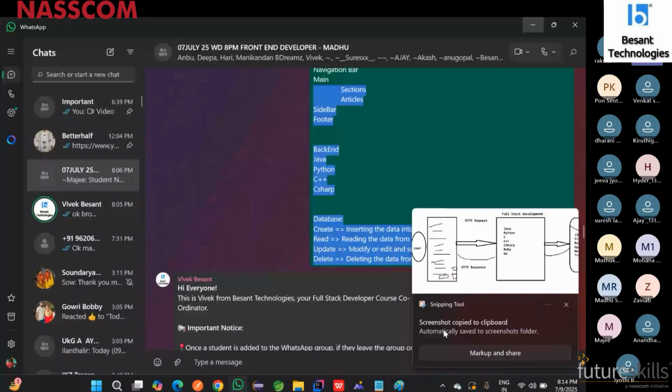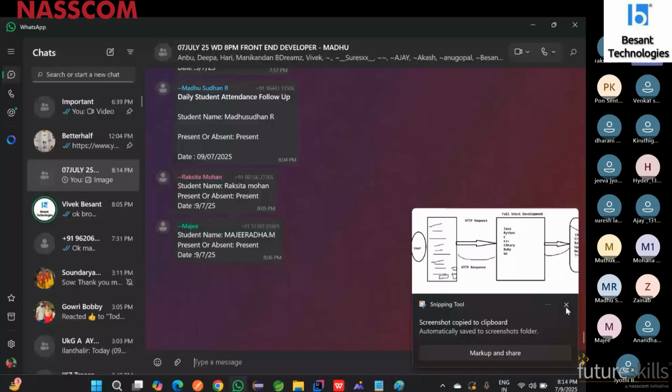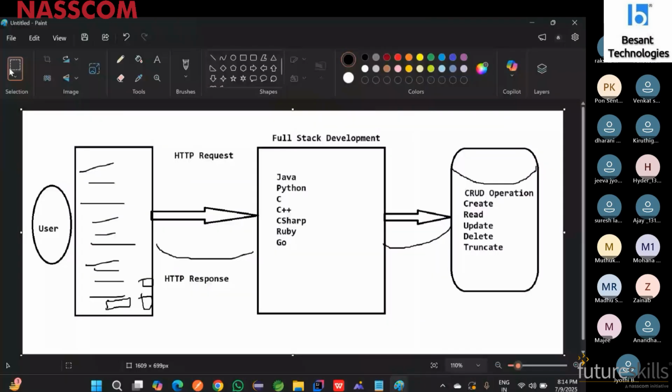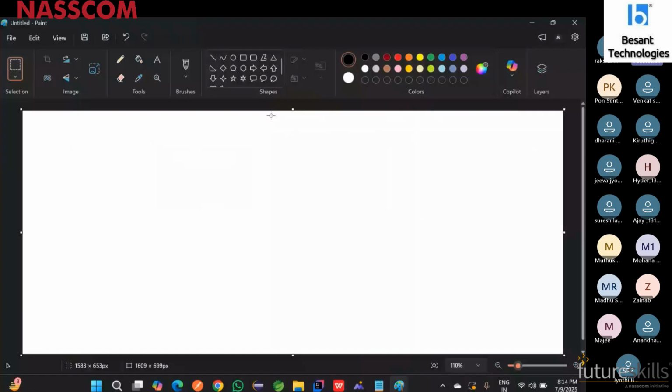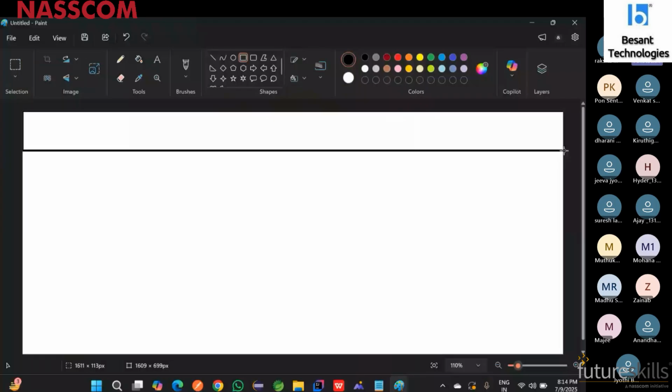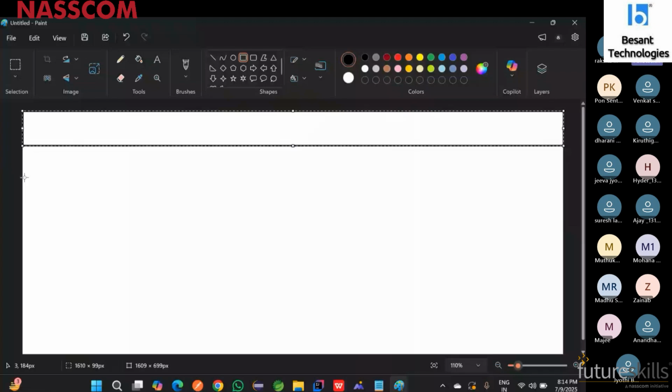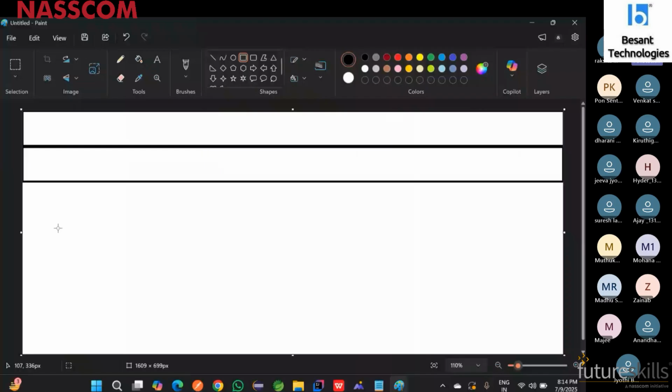So we have got here, next is our new one. Let me just put it here itself. So header, and next is the navigation. Clear? Yes. Next, main.